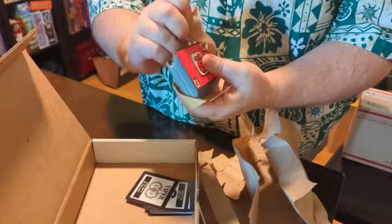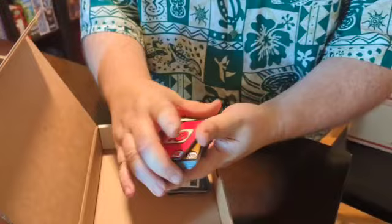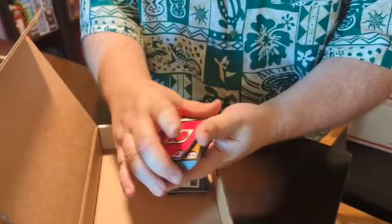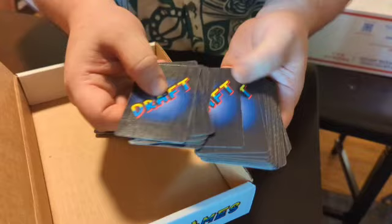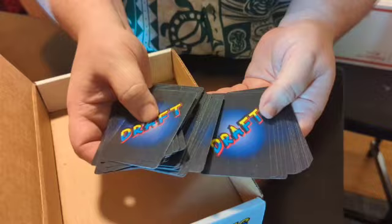Let's check out the draft cards. These are pretty much close to what it's going to look like in the final version. We have, once again, Draft with our theme of the black on the outside, a little blue, and then of course our Draft. We're not quite sure if it's too dark. We're going to be going to some conventions and asking people what they think. We'll have some different styles as well in case something else strikes them as their favorite.